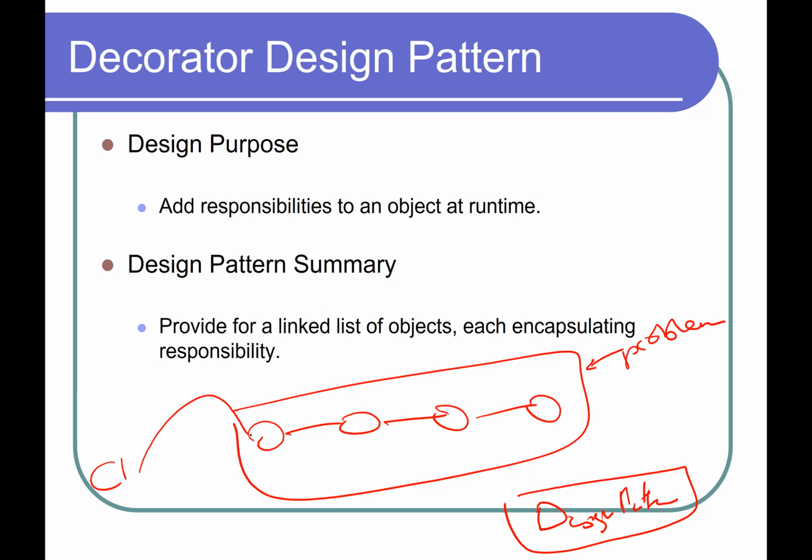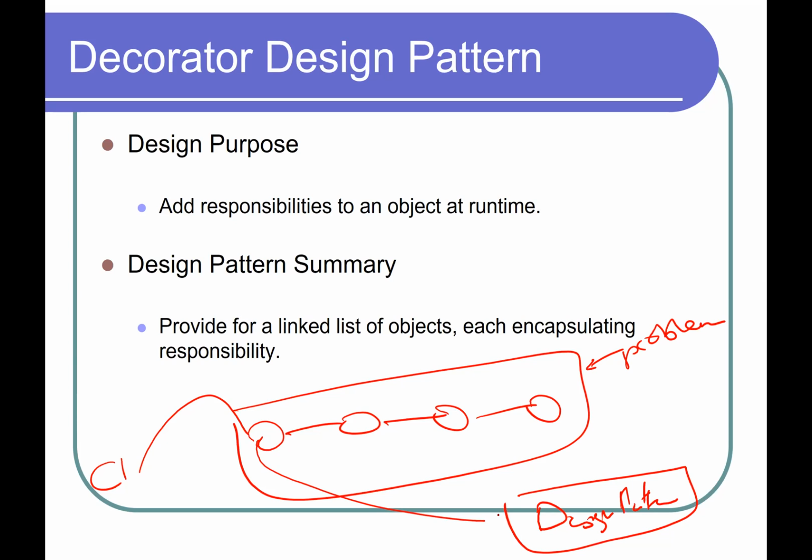Basically, the client has access to the very first object in the linked list, and gives that first object to the design pattern and says, here's my linked list, kind of like a leash. You're holding a leash, right? And then the leash is holding the first dog, and the client is just giving the leash to the design pattern, saying, deal with it. It could be that there's one dog chained to another dog, to another dog, and another dog, and so on. The client doesn't know, and frankly, they don't want to know. The other benefit that you also see in a lot of these design patterns is the dynamism, the flexibility.